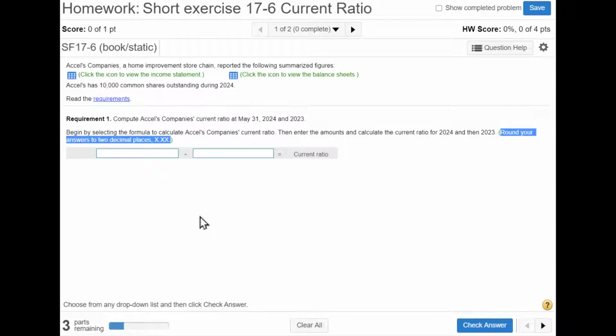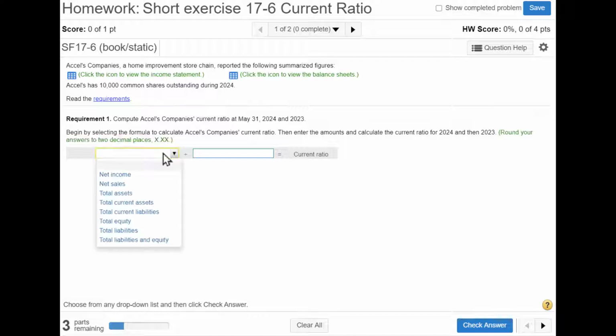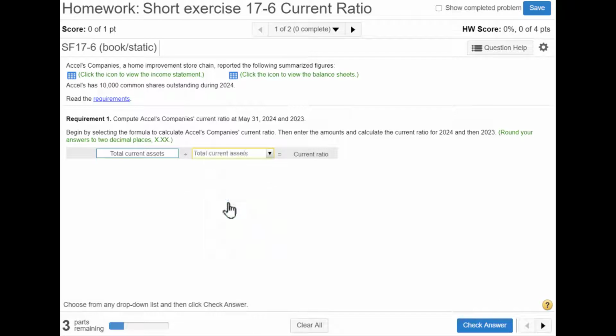All right, so we first need to know the current ratio formula in words. So it's total current assets divided by total current liabilities. In other words, how many current assets do we have to pay off the liabilities? Oops, this should be total current liabilities. In other words, it's the total current assets that we have available to pay off the liabilities that are due within the next 12 months, which is what current liabilities are. So it's kind of a measure of what's our ability to pay our liabilities that are going to be due pretty soon.